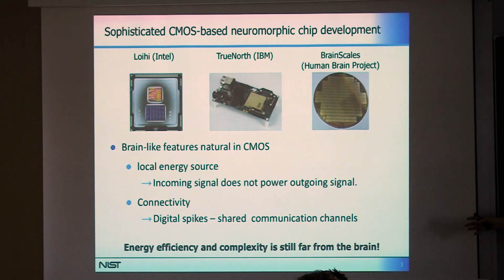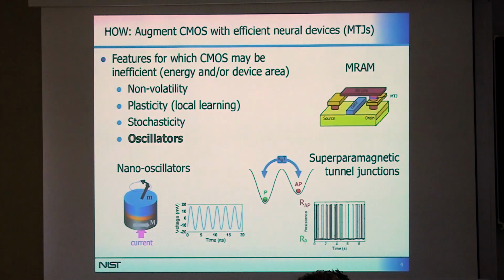However, these chips still don't have the type of energy efficiency that we hope to be able to eventually someday get. And so my opinion is the way to go forward is to figure out how to make CMOS do its job better by novel devices. I think if we try to aim for an independent architecture that's going to replace CMOS, the chances of us getting something that's as cheap to make as CMOS is pretty close to zero. However, if you can come up with something that will really make their systems better and make a convincing case of it, they'll incorporate that.